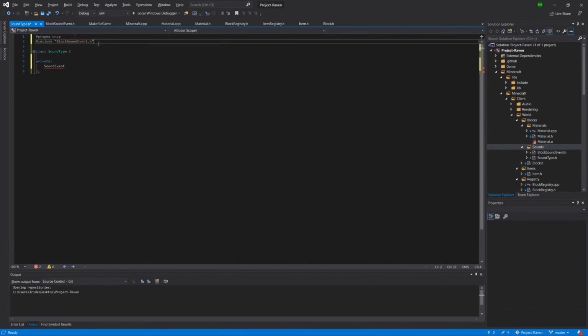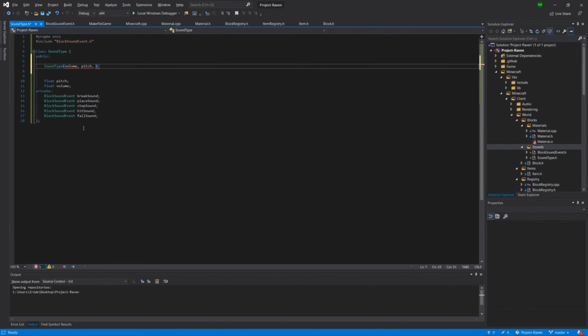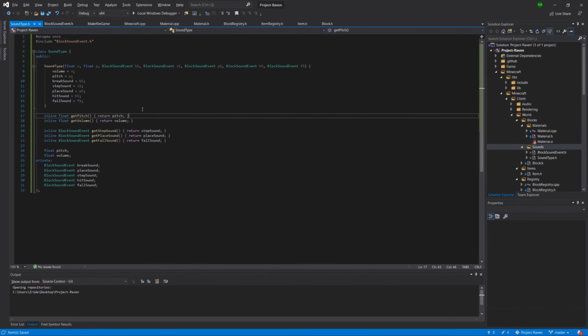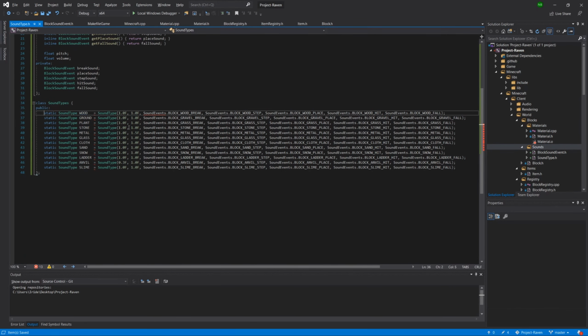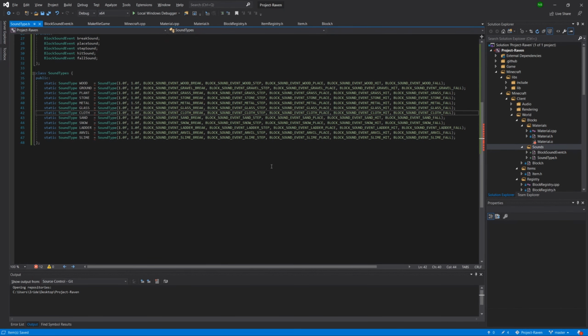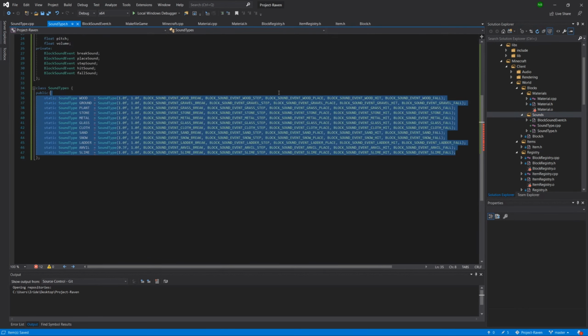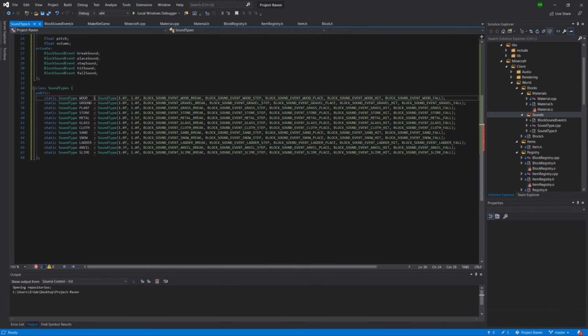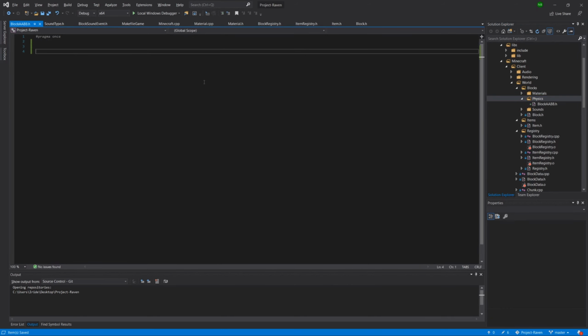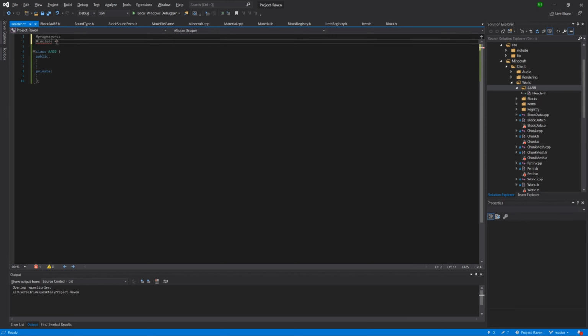So for today's video, what I really started doing was working on sound effects for blocks. I created basically a sound event type and sounds like that, which would eventually be sent to our master event bus, which would then be listened to by the music manager or the sound manager of the entire game. And once those are found, it's going to go ahead and play them, given the correct 3D positional audio. But as for now, what I've done is define all the types for different types of blocks, including your wood, cloth, glass, and other sounds like sand and gravel, anvils, snow, ladders, and probably a few more that I'm not necessarily saying right now.